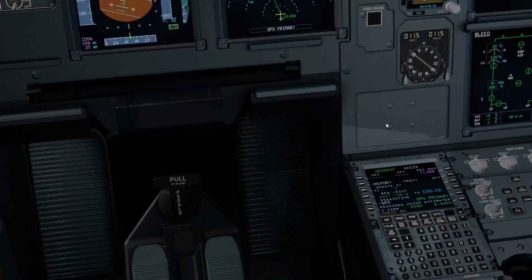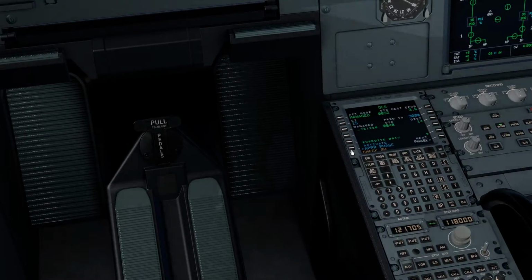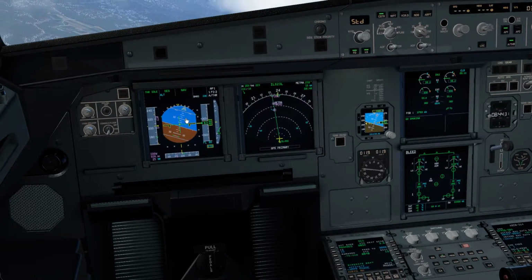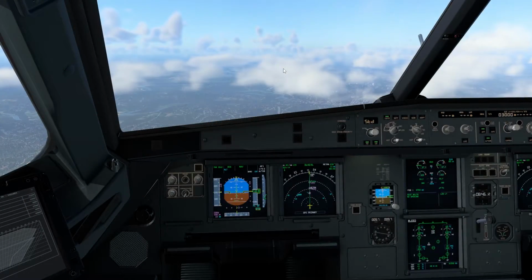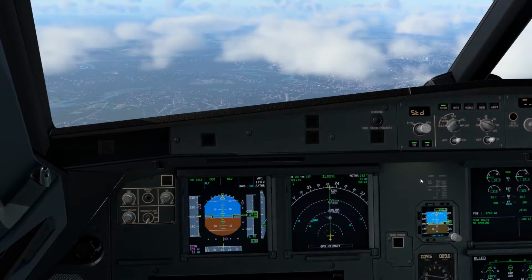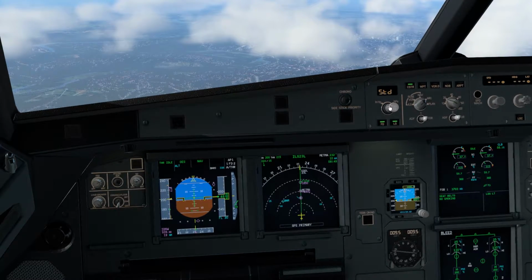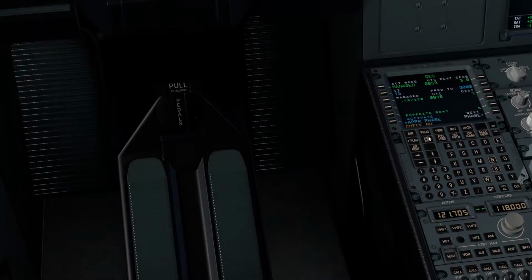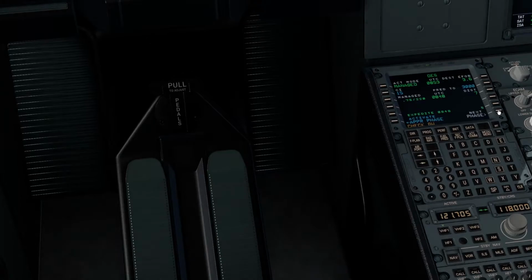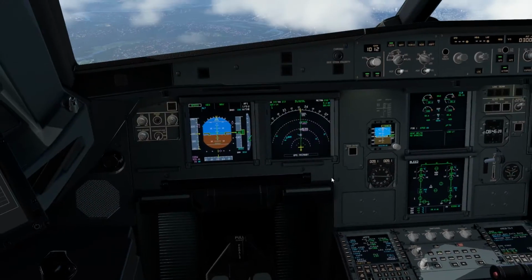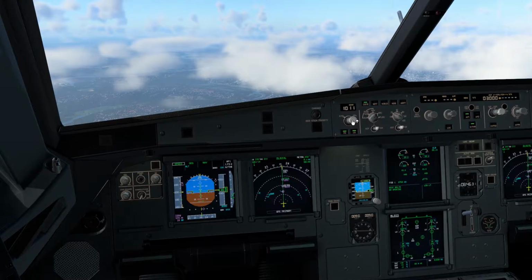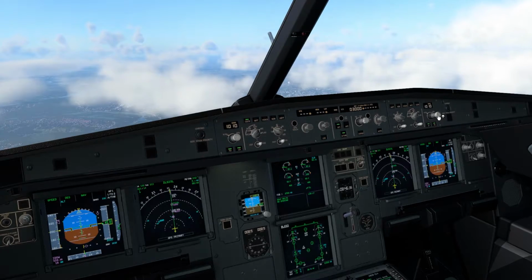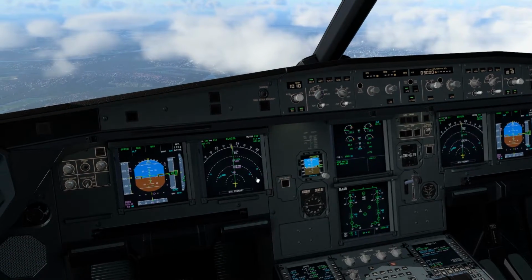This is the point where I will be activating the approach phase in order to reduce the speed, because the speed right now is at 220 knots. Now you can see that standard is blinking, so we have to change the barometric pressure over here from standard to the given one. So it is actually 1010 QNH. So 1010. Let's also set it over here for the co-pilot. That's it. So now this information is there.